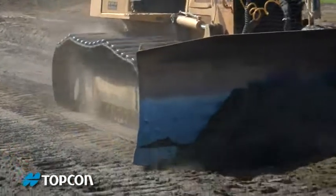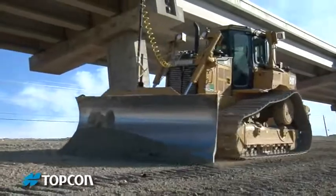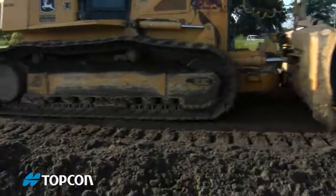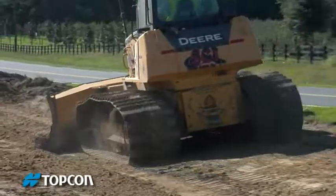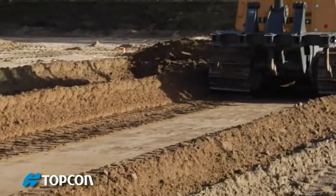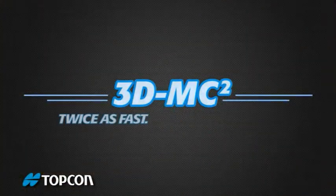This technology will revolutionize your business. You can greatly expand your capabilities even within your existing fleet. Get more work done with fewer machines — the results show up on your bottom line immediately. Run faster, reach grade in fewer passes for a superior finish with your existing dozer. Speed, power, and finesse. Only Topcon can get you there.